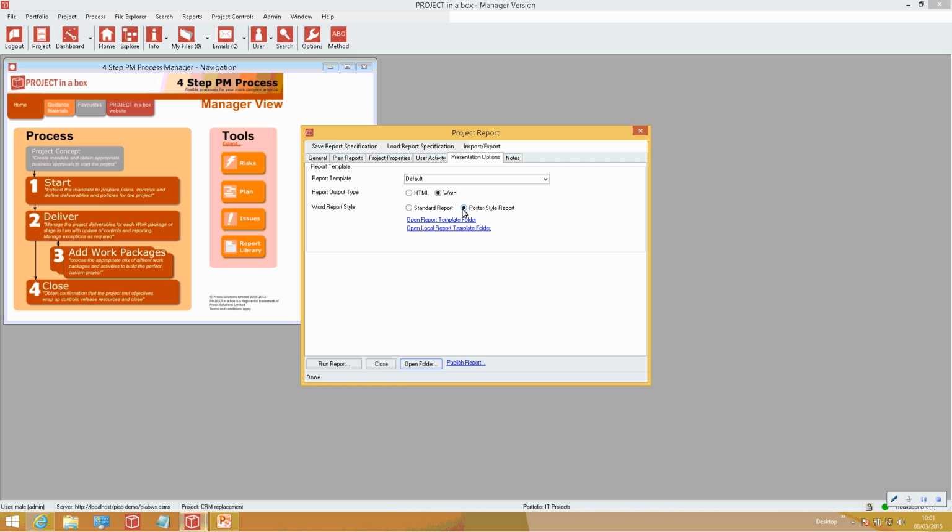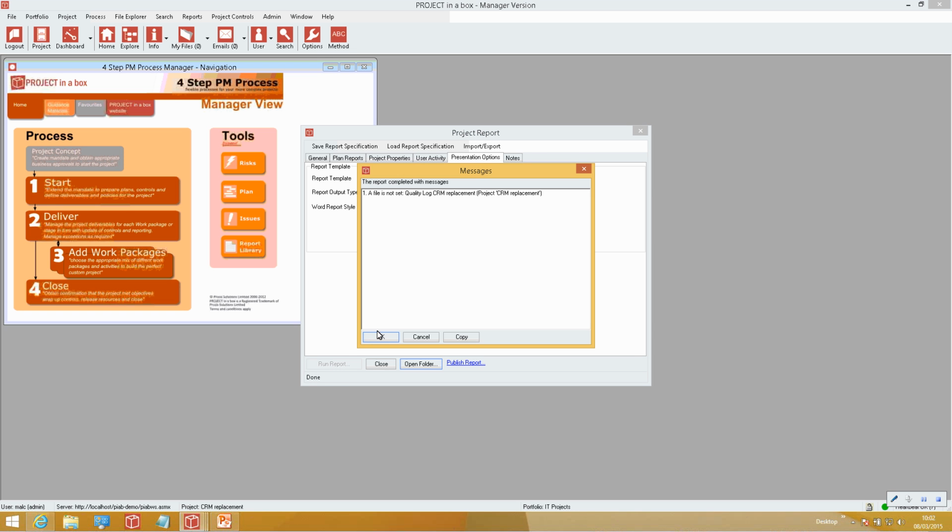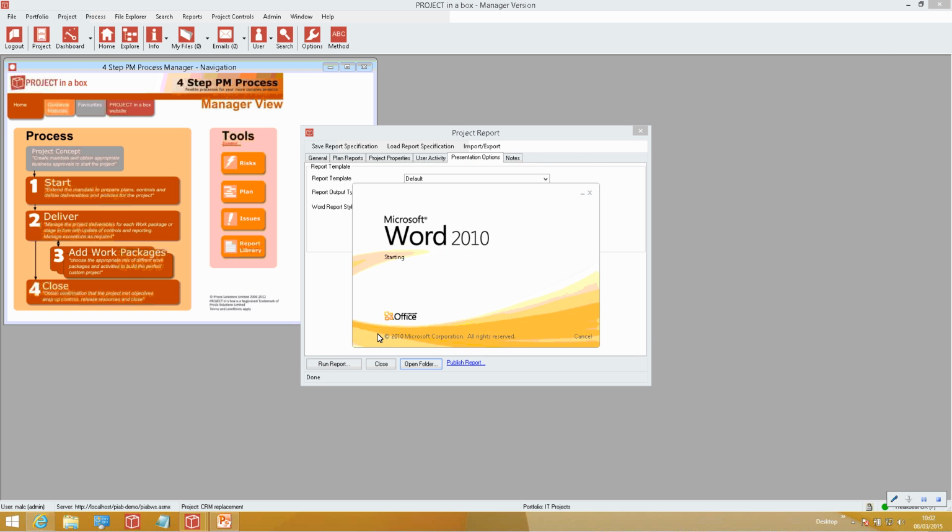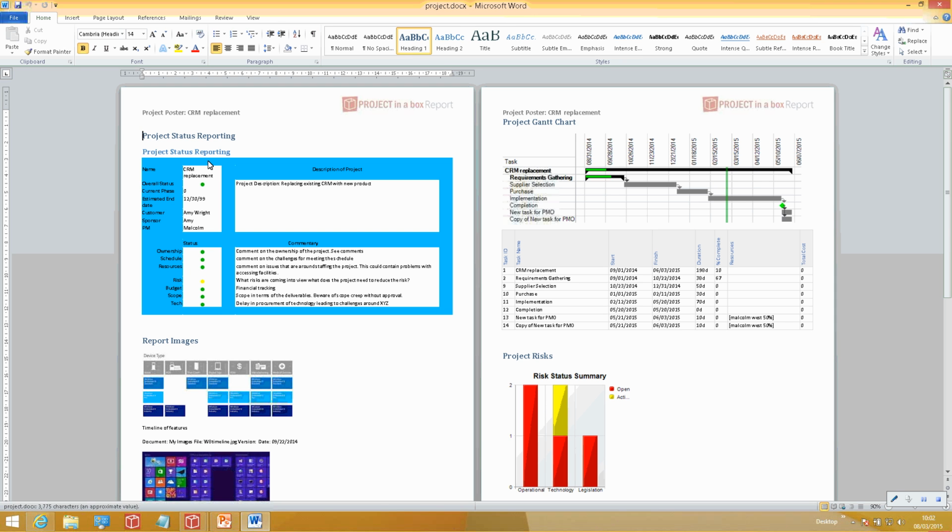So this is using a report template which is default, so that's going to lay me out in default arrangement and default graphics, and it's going to include what we call poster style here, which means just the things you've specifically asked for. We're going to go off in a second and have a look at how that's structured in the Word file. So now this one is immediately different. It's using the same report template, but we actually have two different templates. One we call for standard, which includes everything. One we call for poster, which just includes a set of things.